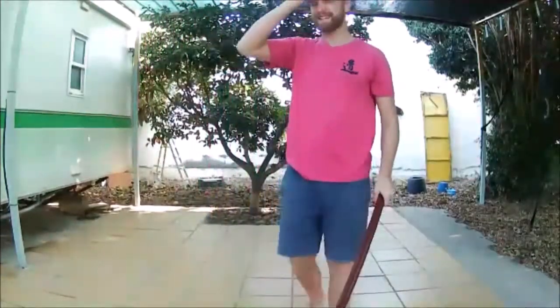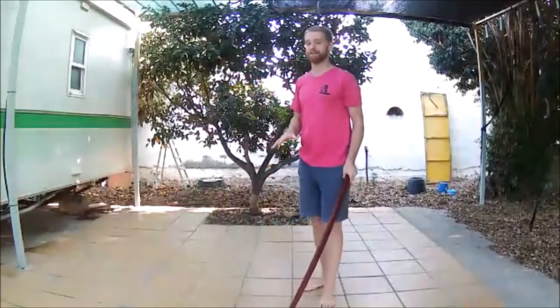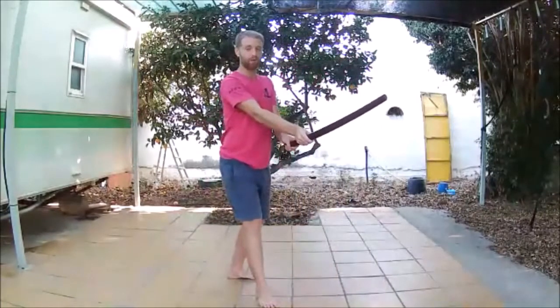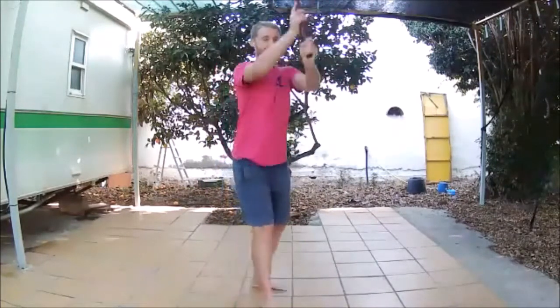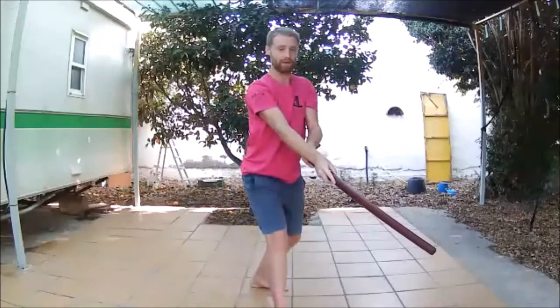Okay, good. So there's one tendency which in one sense is automatic, but sometimes it's consciously trained in other systems. If we're training bokken work for sword work, sometimes you'll see a cut where the tip leads. So in a sense what you've got is really a slicing movement with the sword. You'll see this in kendo, in iaido, and in other sword systems.